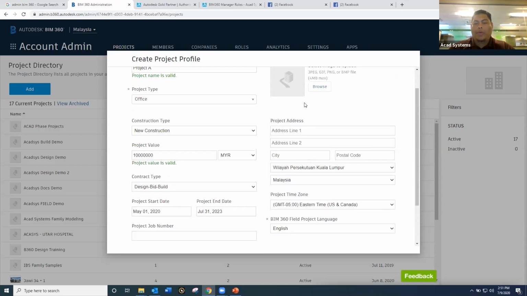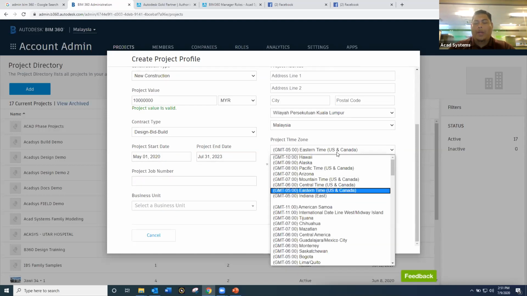Kuala Lumpur, right? This is important because, let's say you are setting up an inspection session on site, and those who are inspecting will use the BIM360 platform by accessing it from a mobile phone, iPad or tablet.